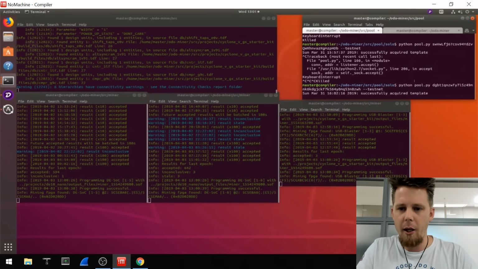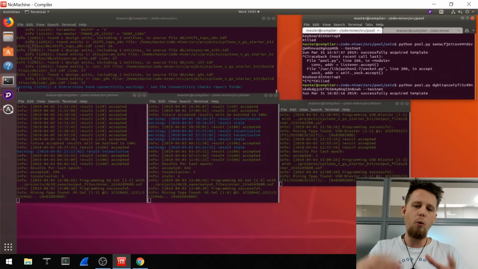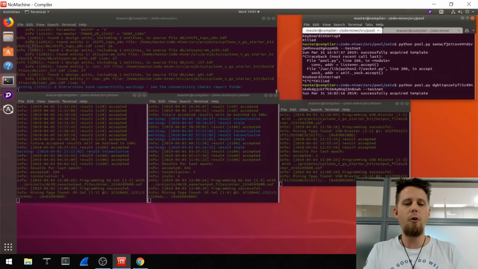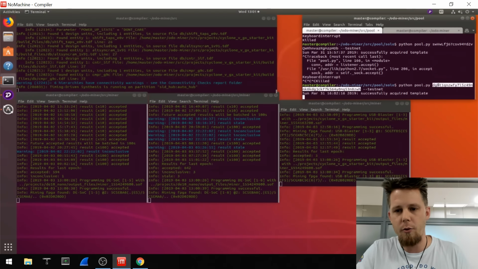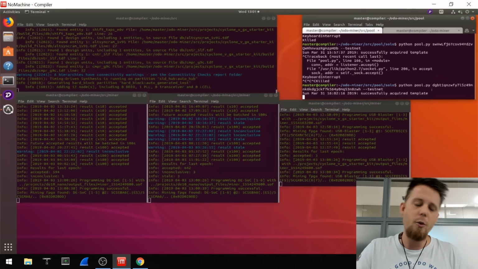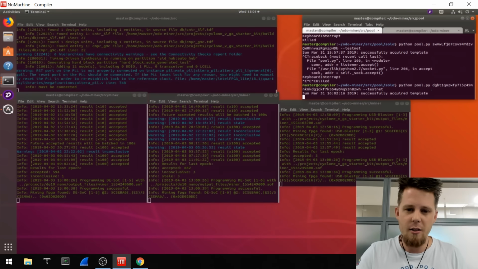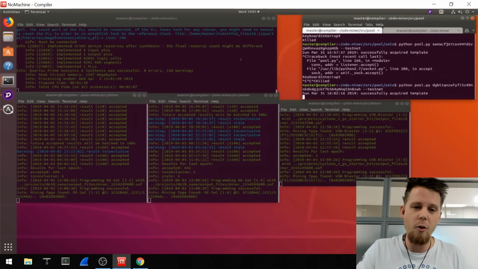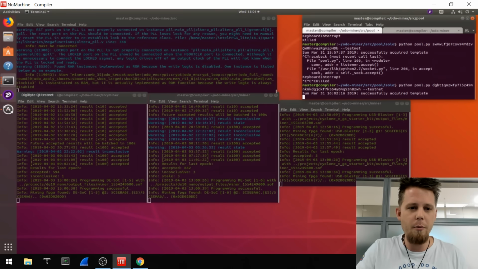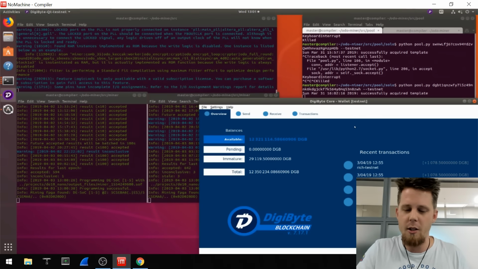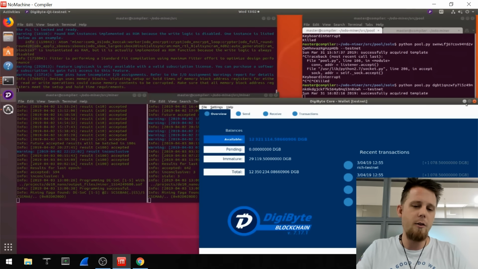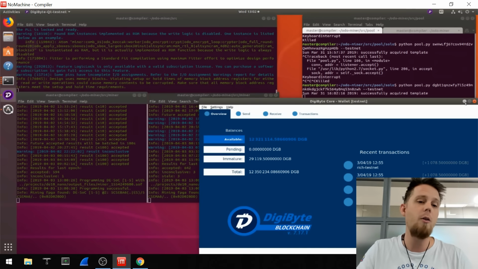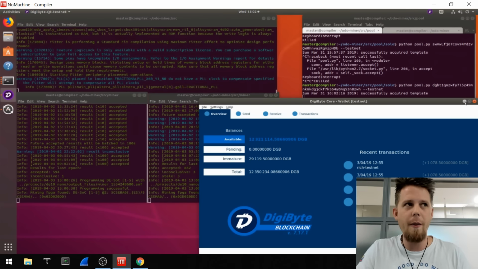We can see up the top hand corner here, I'm actually running a pool locally that has been created specifically for Odocrypt. And so this pool is basically saying, send all of the testnet DigiByte through to this particular address here. So again, just want to reiterate, these are testnet DigiByte. They're not actually worth anything. So when I bring up the actual wallet here and it shows that there's 12 million sitting there, those are all testnet DigiByte, and there's a faucet which is literally giving them away for free so that we can test in the future with digi assets on the testnet.